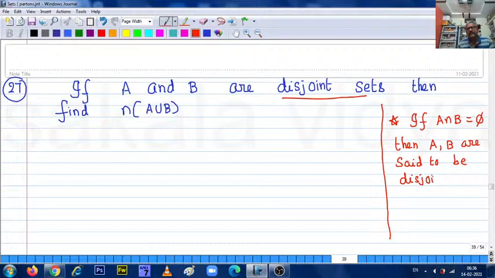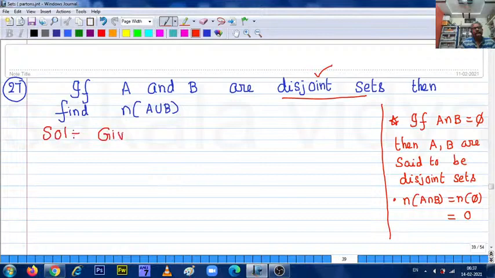So my dear students, you can note it down. So you can remember also. And moreover, n of A intersection B. In this case, number of elements present in A intersection B, n of phi. n of phi means no element. So 0. n of A intersection B becomes 0. So that means here, using this keyword disjoint sets, here we can write n of A intersection B is equal to 0. As we know the n of A intersection B is 0, now we can define n of A union B.